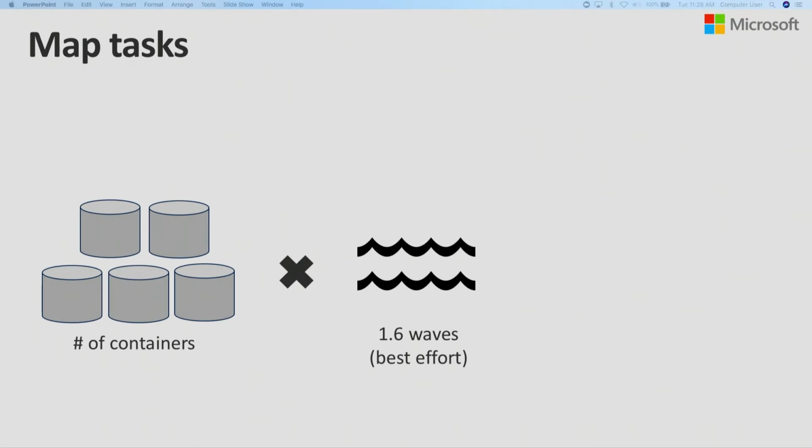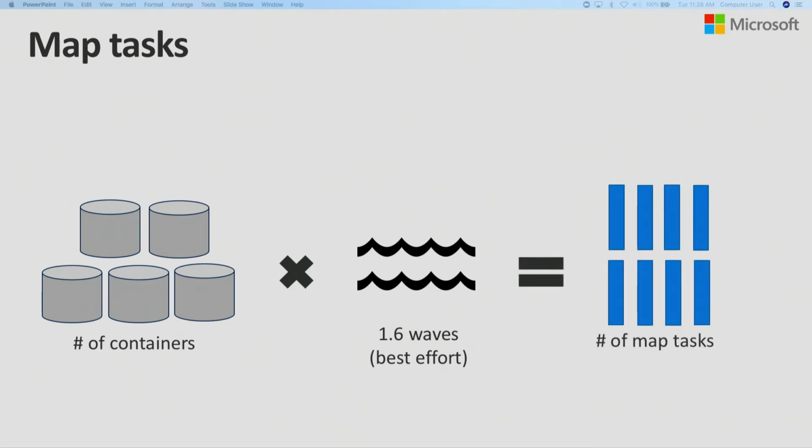And why they didn't choose 2 and why they didn't choose 1 is because there's going to be some tasks that are going to be running longer than others, right? So we know that maybe in this container they have a longer task. So I'm going to run some shorter tasks in these other containers and be able to finish at around the same time at 1.6 waves. And this wave thing can actually change a little bit depending on the size of your cluster, but we'll use 1.6 for this example. So understanding that some tasks are longer and some are shorter helps Tez be able to make this kind of judgment call here on best effort.